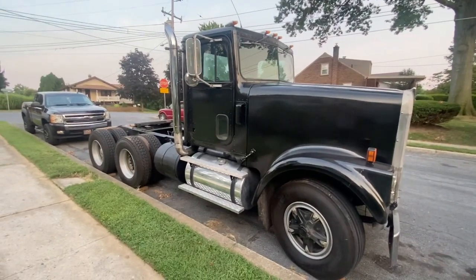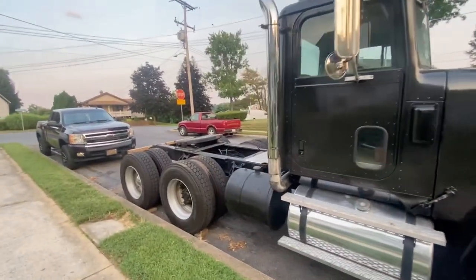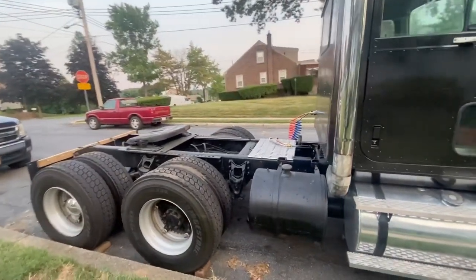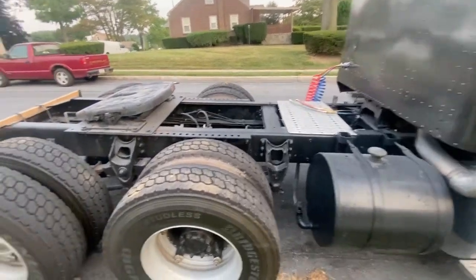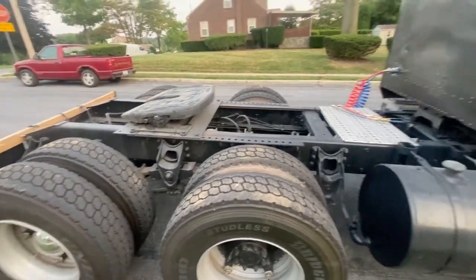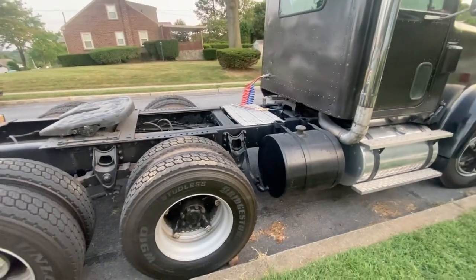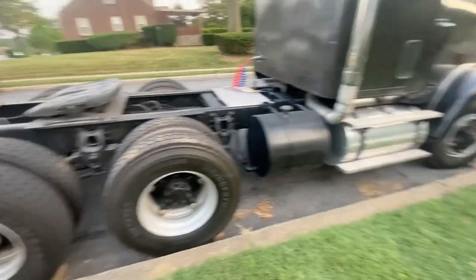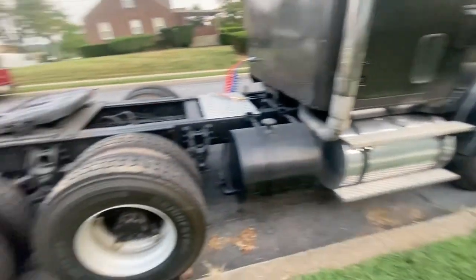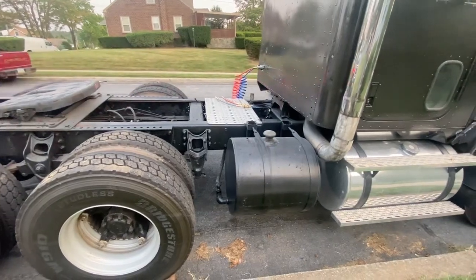It is a pretty solid truck, honestly. The engine seems really solid, holds oil pressure really well, doesn't overheat. Drove it back about 15 minutes and it was completely fine on the way back. As you can see, the frame is in pretty good shape. I'd say it's in really good shape, actually. Looks even better than my 2014 Cascadia's frame does. The tires are brand new on the front and the back. As you can see, it does have a wet line mounted to it.